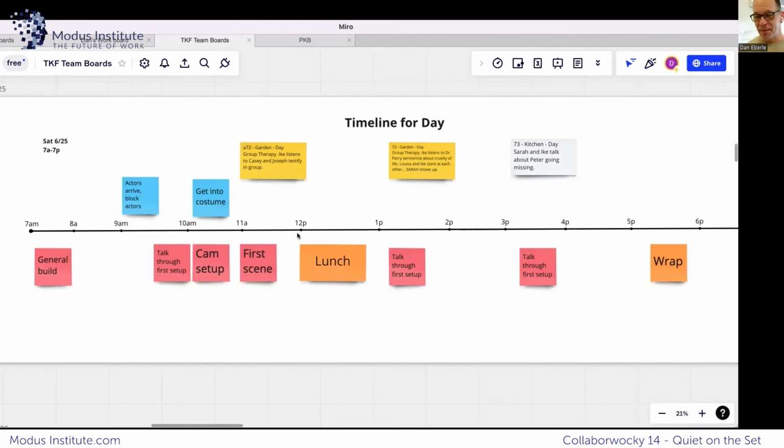Because one of the things that happens on film sets is people argue a lot because they misunderstand each other, because they're talking past each other and all that. So having a visualization of the plan of the day, even if we never look at it again, which we didn't do, we kept looking at it. The fact that we looked at it once and talked about it would have made it worth it, I guess is what I say.